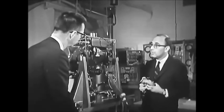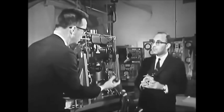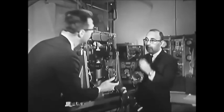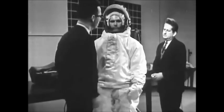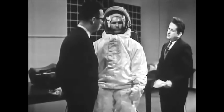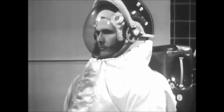redundant communication system. To see the rest of the spacesuit to be worn on the moon, we talked again with Mr. Matthew Radnofsky at the Manned Spacecraft Center in Houston. This white garment, what is that for? Does he wear that? This is his thermal meteoroid garment. It's made up into layers. These are the layers of material.